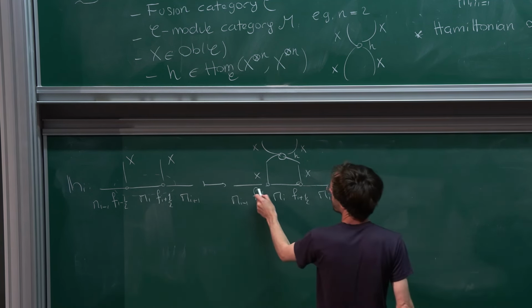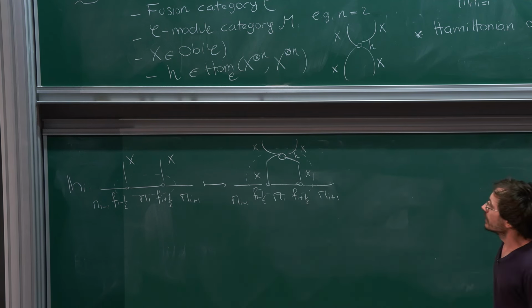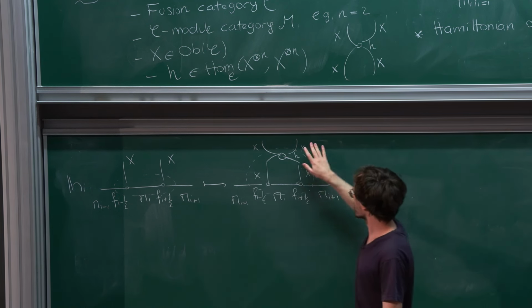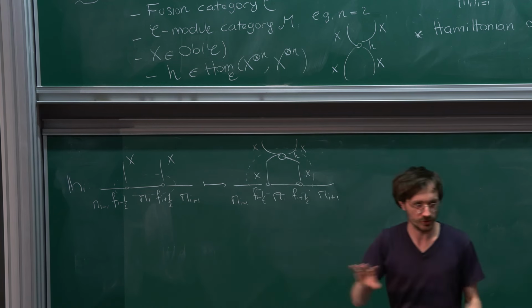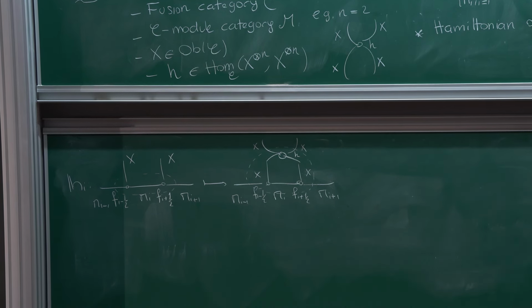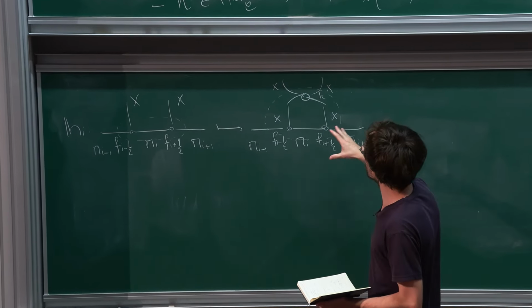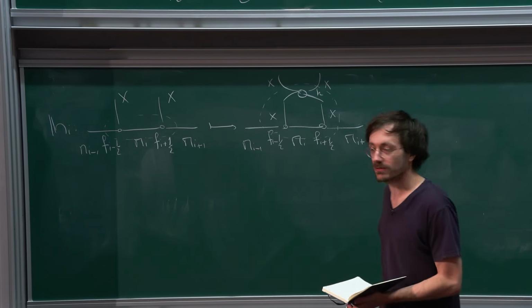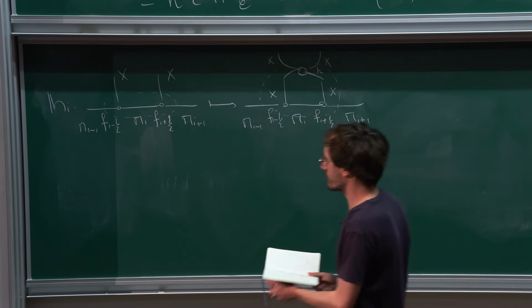Now if I look at this blob around here, this is the same junction space, right? It involves the same 4 lines, m_{i-1}, x, x, and m_{i+1}. And this diagram in the middle represents a specific vector in this junction space. In order to write down more explicitly the action of this Hamiltonian, you basically want to rewrite this vector in this basis. This is essentially what we want to do. So to do that, you can do it very explicitly.